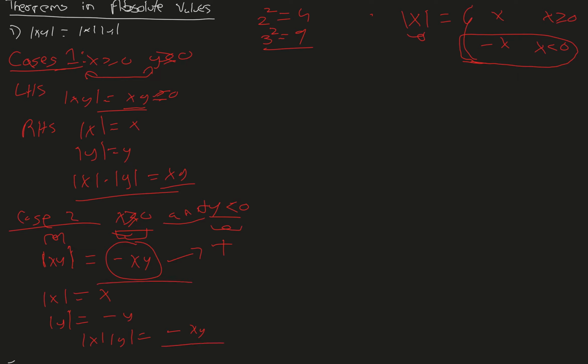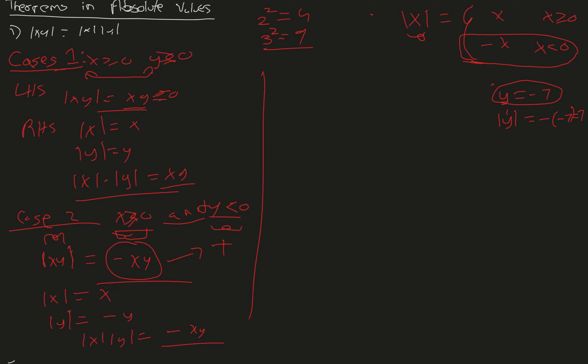So let me explain once more why we take modulus of y as being negative y. Since y is less than 0, for example y is negative 7, from the definition of the absolute value, whenever the value inside the modulus sign is negative, in this case when y is negative 7, you take the negative of the negative value. So you take negative of negative 7, so you always end up with a positive number. So that's why you take negative y.